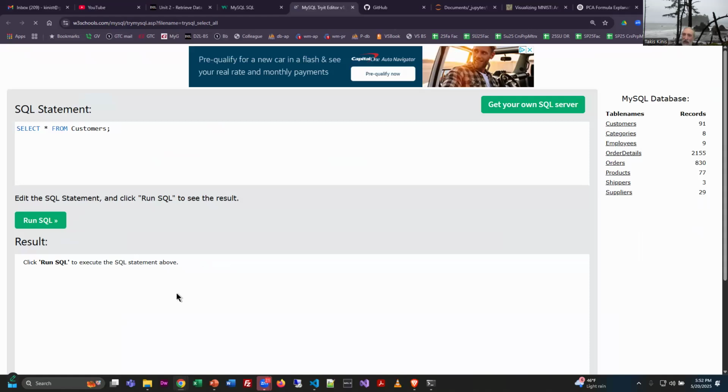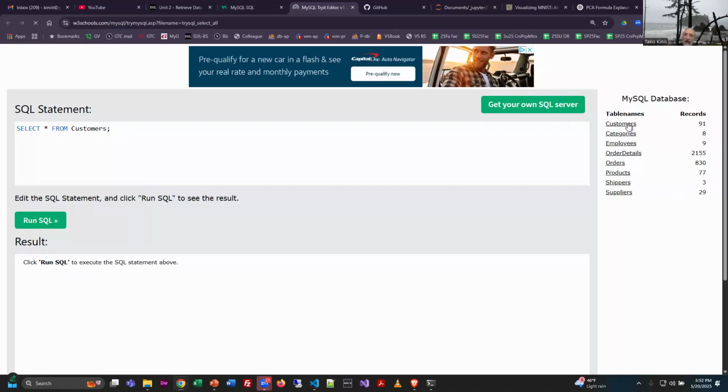I'm noticing that they changed the layout of it. Last time I looked at it, this was a left and right thing. But I think what they've done here, because this is a SQL table or a database that you're attaching to, you do have the ability here to look at all the different tables of data and notice how many records or rows of information are in each table.